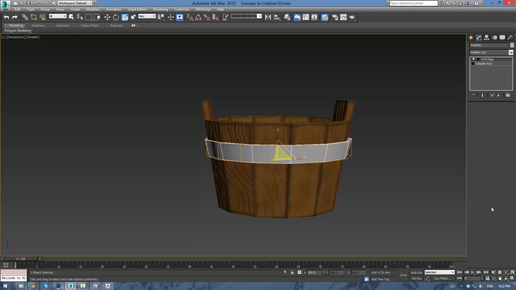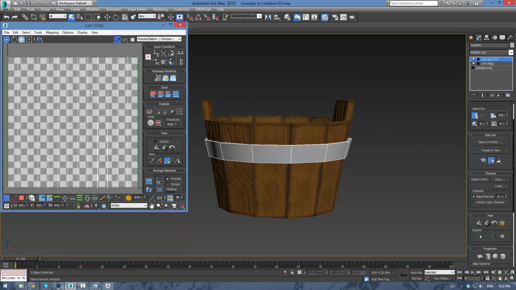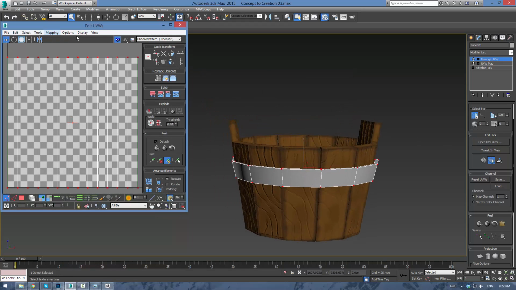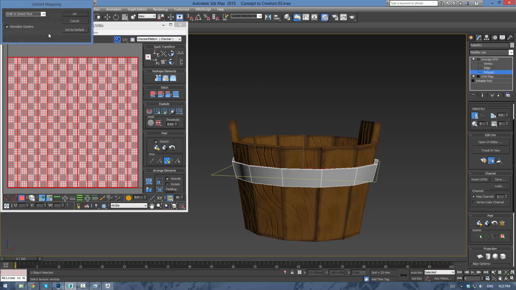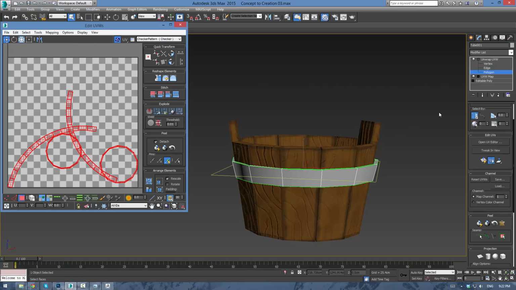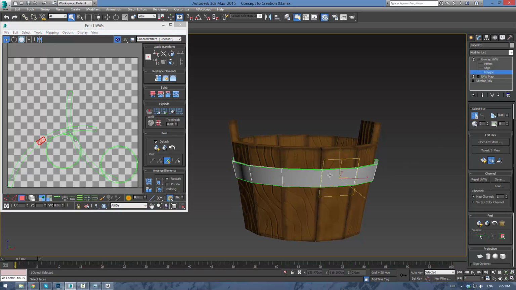Go to unwrap UVW, open editor, see what we've got. So let's just go to edge polygon mapping, unfold mapping. Okay, got some crazy looking shapes here, so we're going to go ahead and F2 will turn on your polygon mode if you don't have that already.